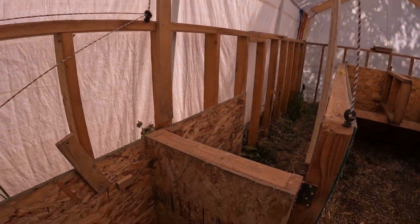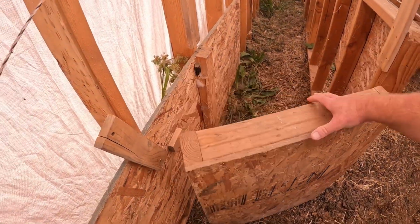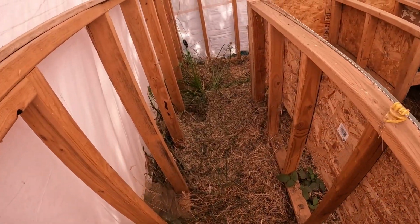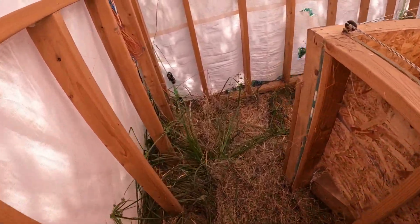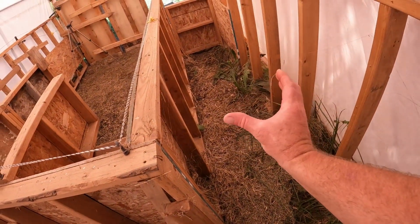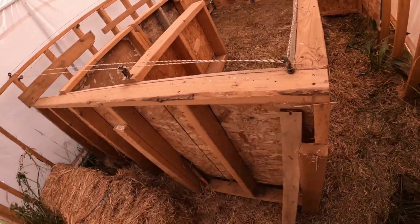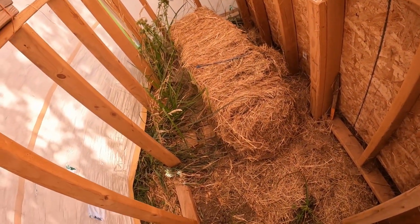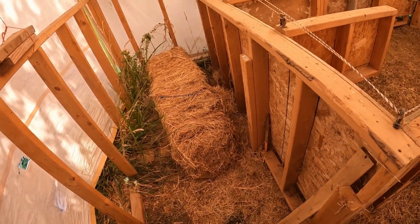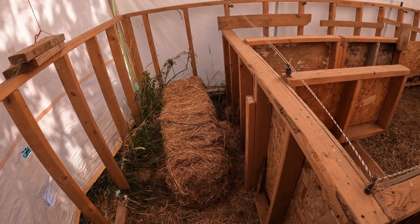Anyways, we'll go through the gate here. You can see the gate just opens up. And then I use this to put my hay in. I came back here. This fits a bale, the narrow direction. You have to carry it on end. I would put 1 or 2 bales. Down under here is pallets. This is the area where I could pet the steer while they were eating.